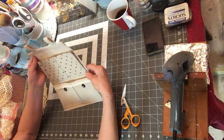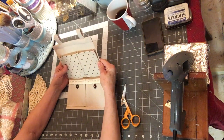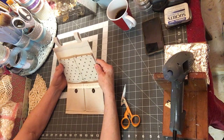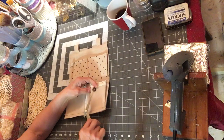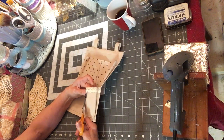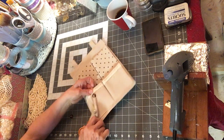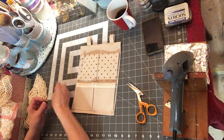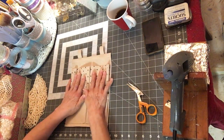So this little organizer has a rod, which I painted, and it's drying. And that would be the last thing we're going to do, so we're not going to worry about it. And then I'm going to take off these buttons because I don't need the buttons for anything right now. If I put something else, it will be completely different. And it's okay if the laser stays on, it's not a big deal. It's not gonna bother me any.